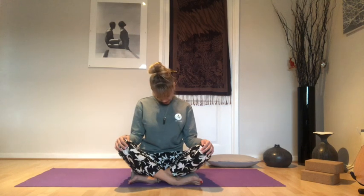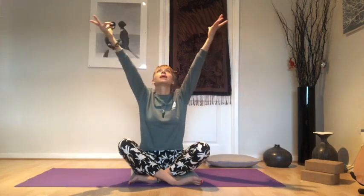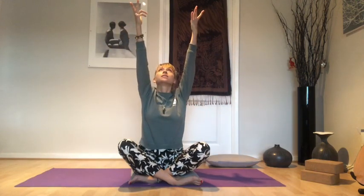Inhale, roll your left ear to your left shoulder this time. Stay for your exhale. Inhale, roll your chin back down to center. Exhale, stay. Start inhaling, lift your gaze forward. Keep inhaling, reach both hands all the way up towards the sky. Maybe gaze lifts up. As you exhale, bring your right hand down to the mat beside you.